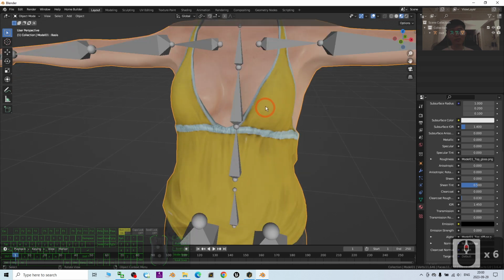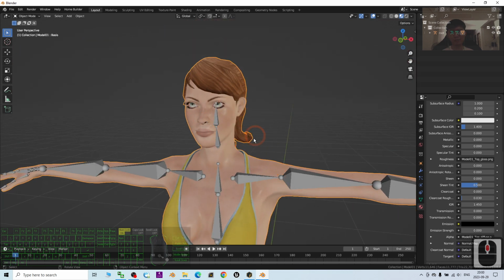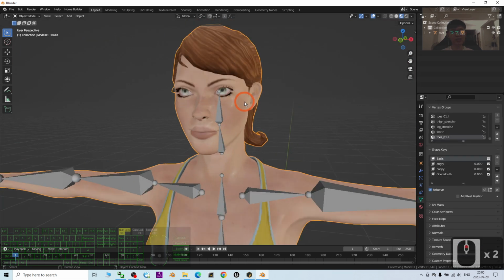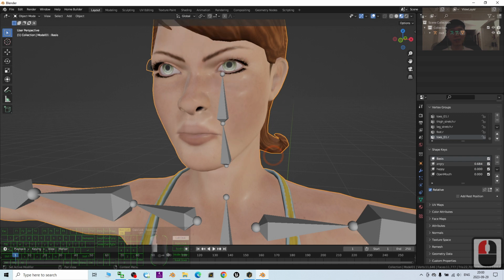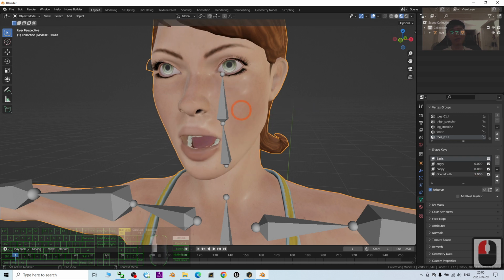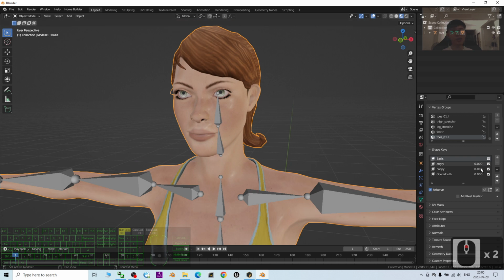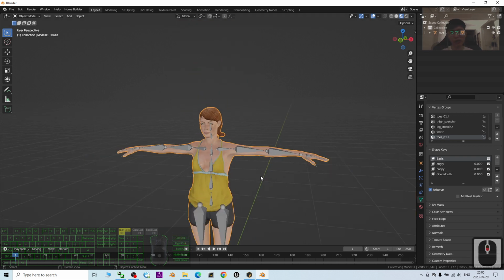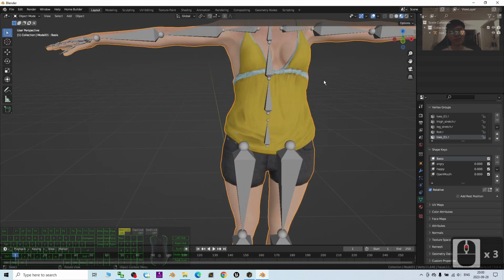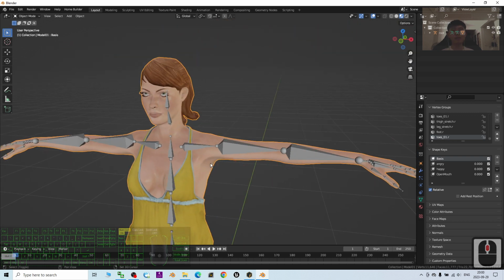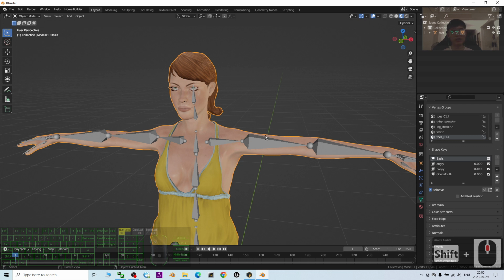Now we check the facial expression, the facial shape keys, to see whether they still work or not. The happy, yes. The angry, yes. The open mouth, right. So all of these are ready for animation. For these, you export again as an FBX file. As game ready, you can send it to any other 3D software like game engines, like iClone, Maya, 3ds Max, Unreal Engine, Unity. You can export it out.